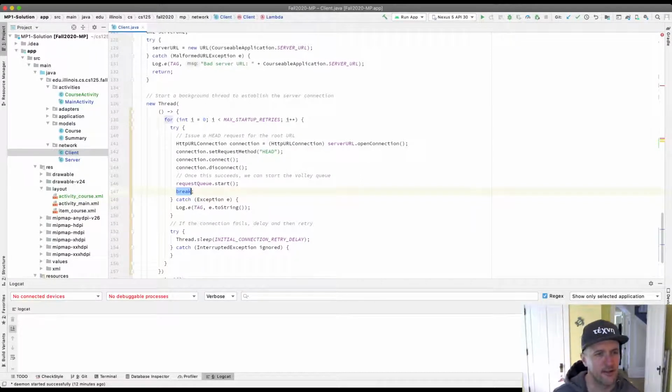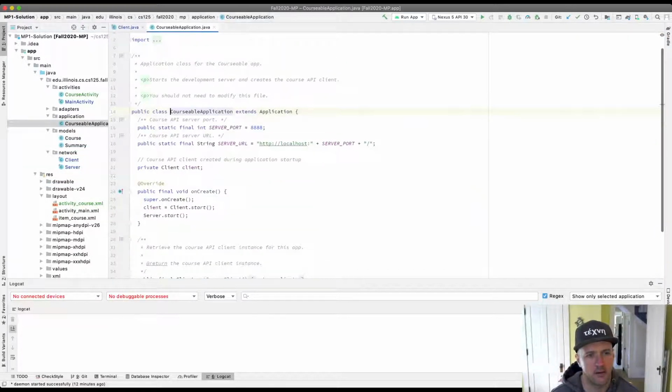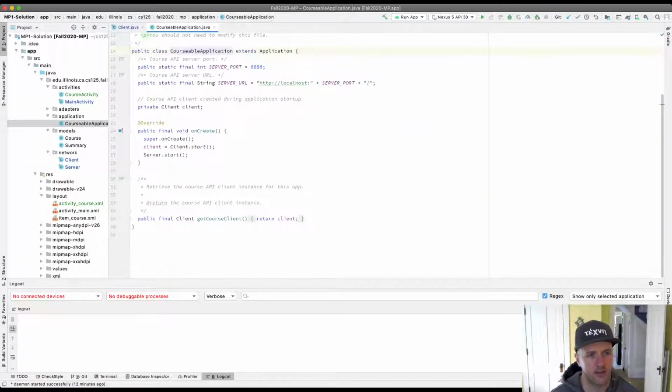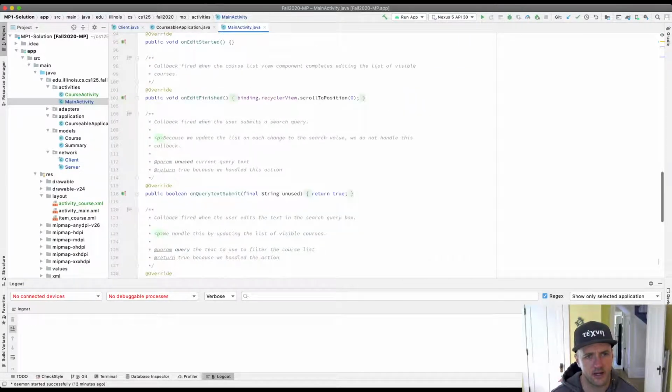Let's go back and look at this. See if I can find other places where we use try catch. I don't think so, not in here. I've tried to keep a lot of this really simple. Let's see, any try catch in here. Yeah.